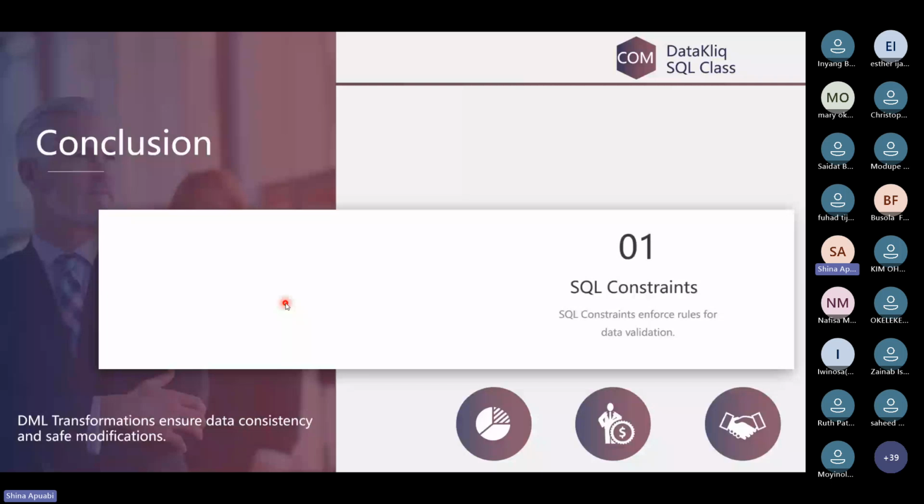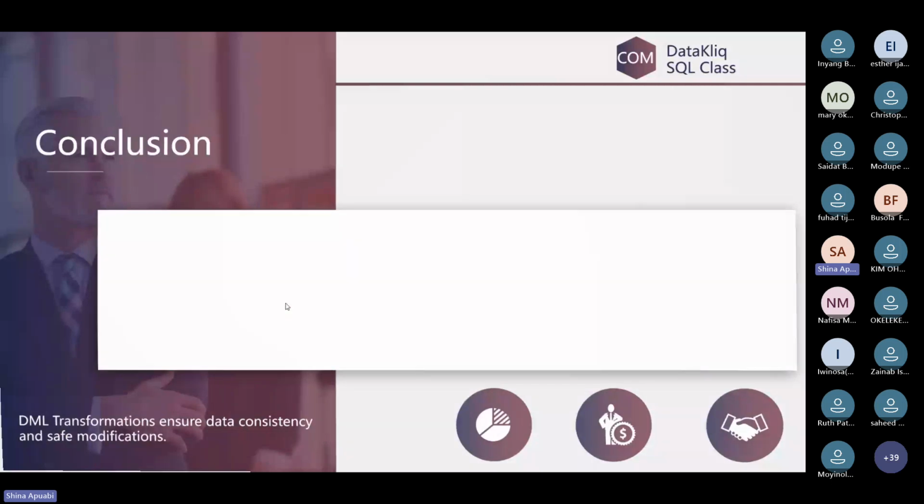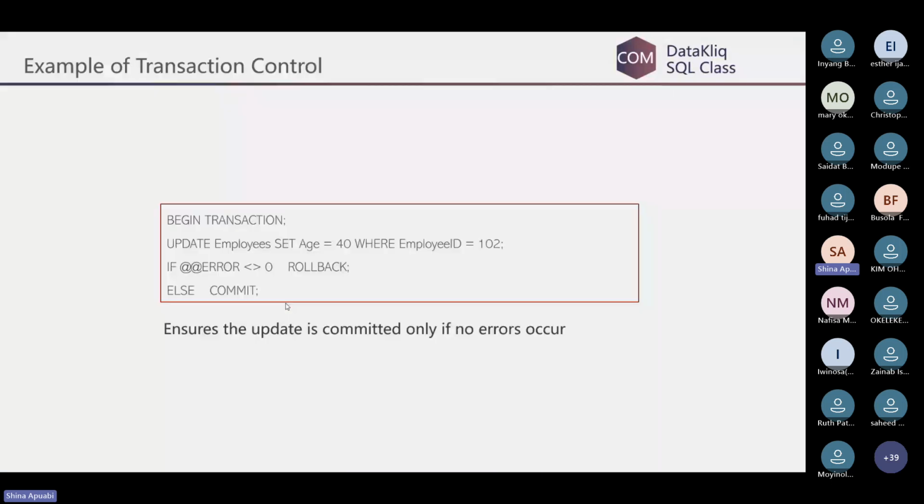Sorry, I think I skipped something. I was mentioning triggers the other time, that we use triggers to automate actions, especially if we are meant to be doing the same task, a repetitive task. So we use triggers for automated actions. I didn't put it here, but I just want it to be as simple as it can.